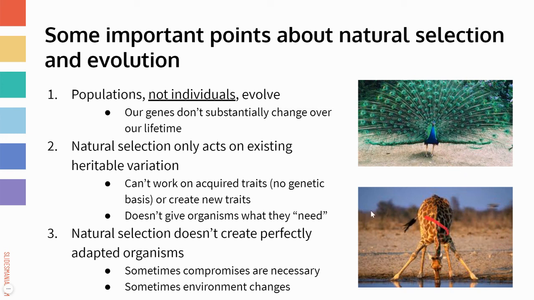And a similar thing with giraffes. Giraffes' long necks help them reach food high up in the trees. But because of this long neck, it's also kind of hard for a giraffe to drink water. So we have to strike a balance between a neck that's long enough to allow the giraffe to eat leaves from the tree, but also not too long that the giraffe can't drink water. Okay, so that's our last slide, and this concludes our video on natural selection.